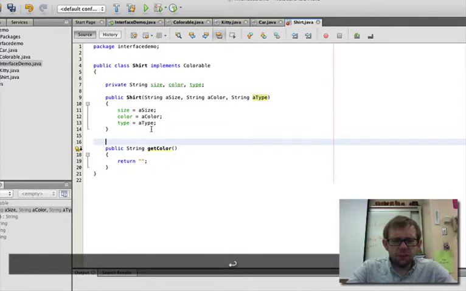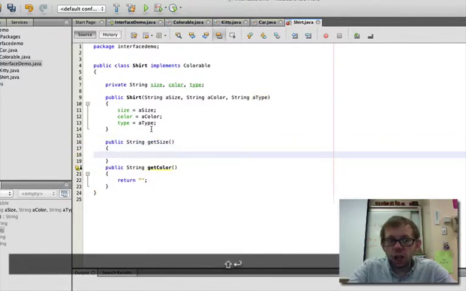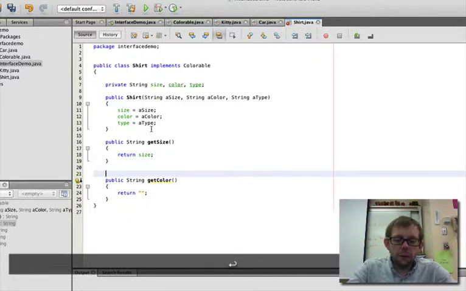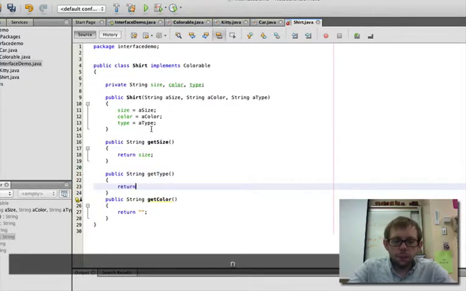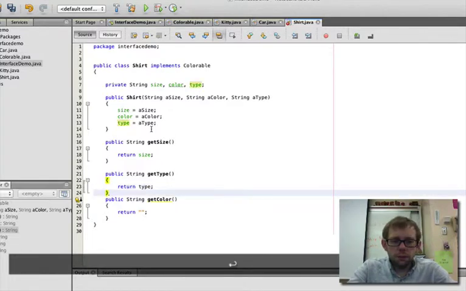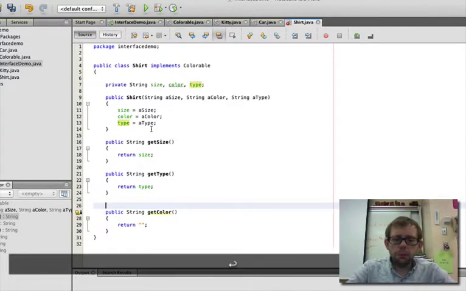And then what method should this have? I don't know, public string. Maybe I can look at the tag every now and then and look at its size in case I forgot. So I'll return the size. Maybe if I'm organizing things, maybe I want a public string getType. I'm going to order by type. Okay, and I'll return the type. And that's pretty much it.